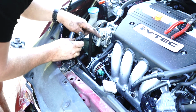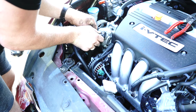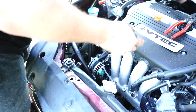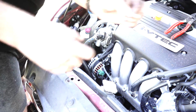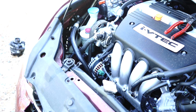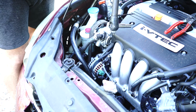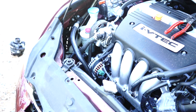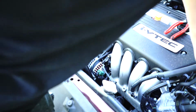You want to confirm that the O-ring is either on the end of this or in there. Mine's just there. Tucking that back in nicely. We obviously grab the 10mm from the beginning, which is this one here. You obviously tuck that in there. Grab your 10mm. Not too tight. That is a plastic little fitting there. You don't want it too tight. At this point, guys, you're welcome to put your positive battery terminal back on.